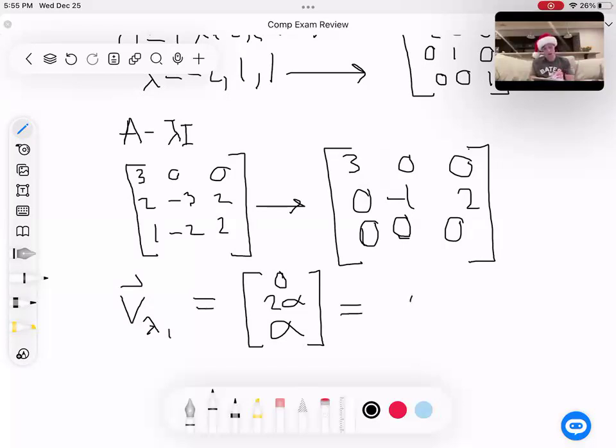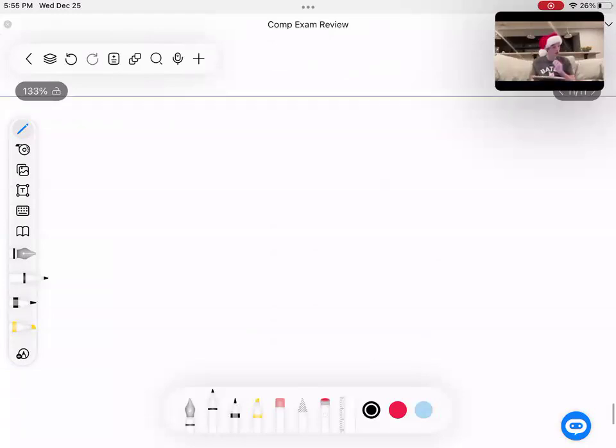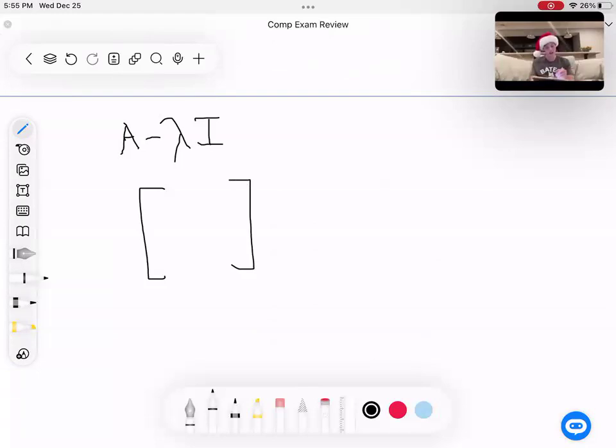Or we can also represent it as 0, 2, 1, and pull out that alpha, right? Because this is what we really care about here. Awesome. Okay, so now let's do the following for our other eigenvalue. Remember, we're going to just find A minus lambda I, but here lambda is just going to be 1, right? So we're just going to subtract 1 from all of the diagonals, and the resulting matrix is going to be, oh, look at that, we have a row of zeros already. However, we're going to get another one actually, and I'll show you how that's going to work.